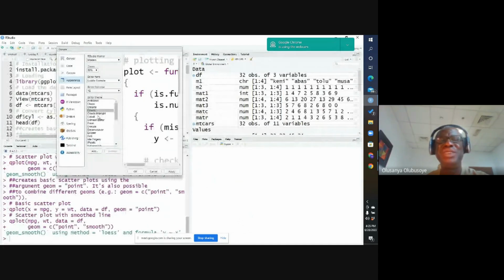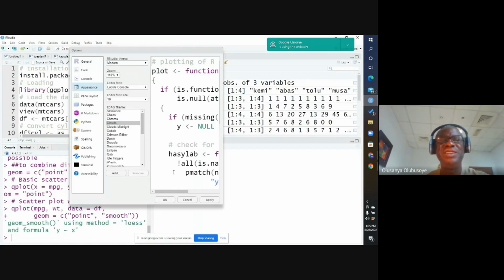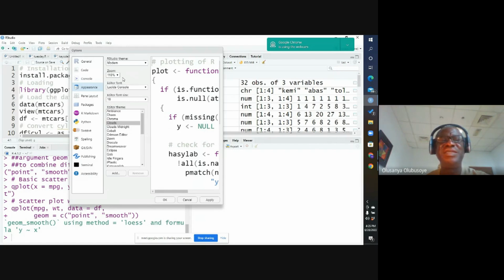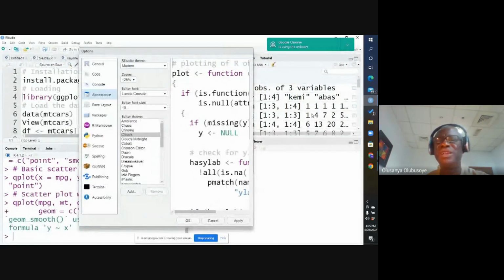This is bigger. So that's about zooming. Let me even increase it more, to 110 and then 125, so people can see better.